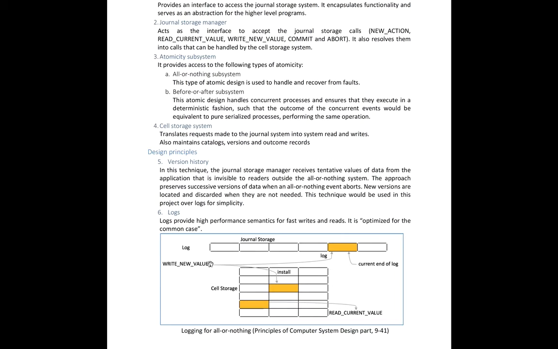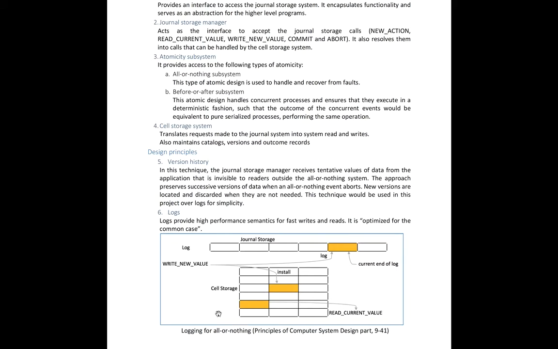Similarly, the same value is written a second time into the volatile cell storage. This process is called install, and the installation of the new data would replace the old value of the same data, and this would ensure that there would be exactly one copy of that information on the cell storage at any given time.